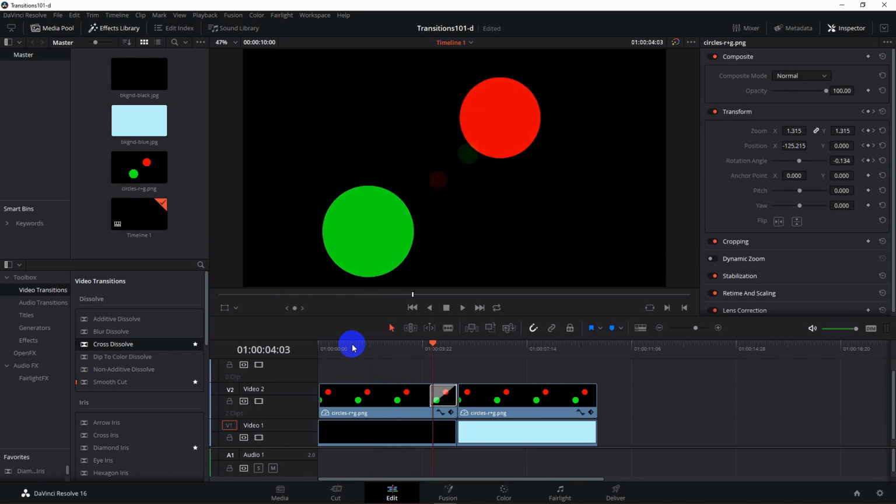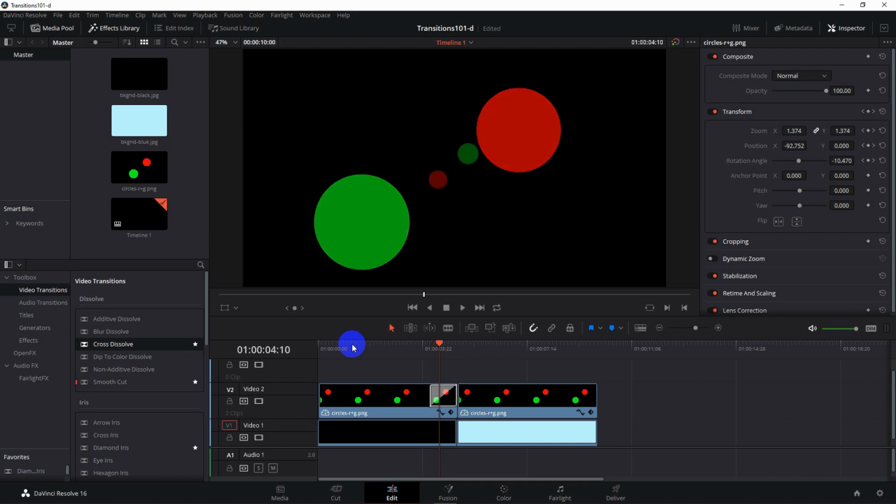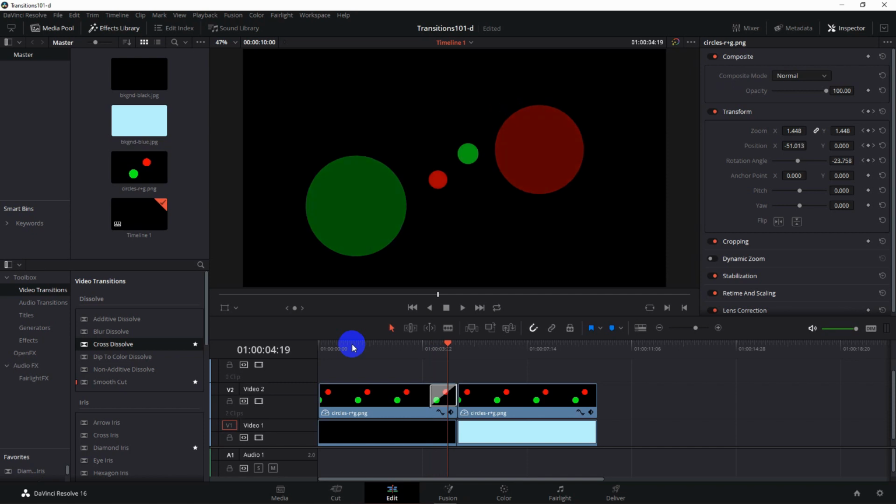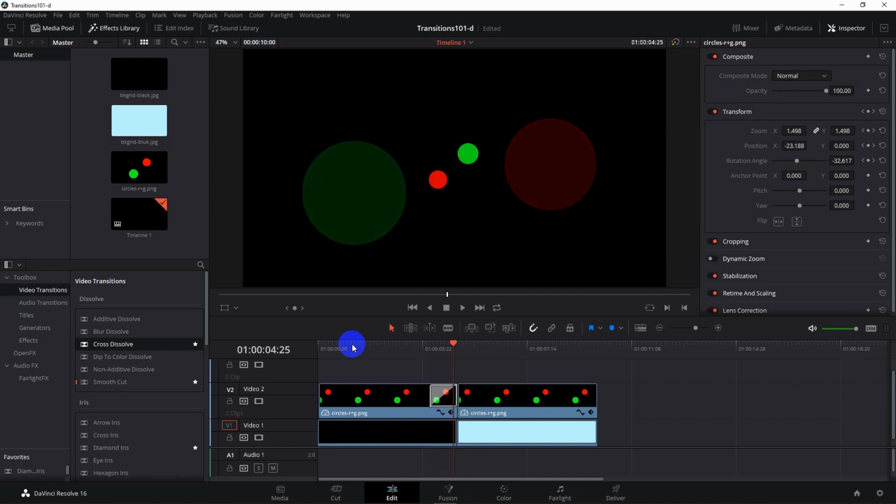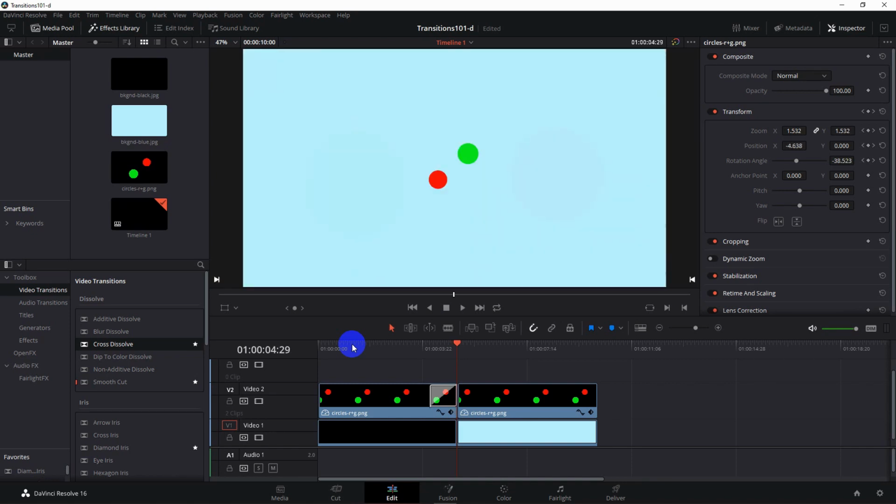And as you see, once we've gone into the transition, the circles from the next video are starting to fade in, and the large circles are fading out. But notice that the small circles are not moving. That's because the transition is only acting with the first frame of the next video. And as we cross here, now we see the background layer under the other video, and we see nothing of the large circles from the first video.